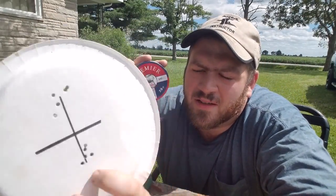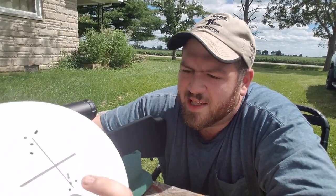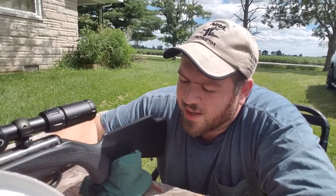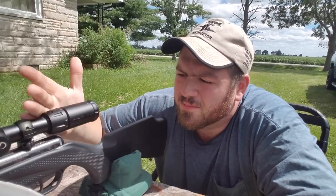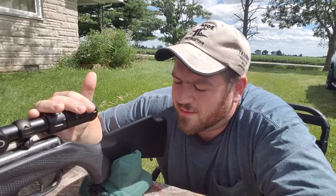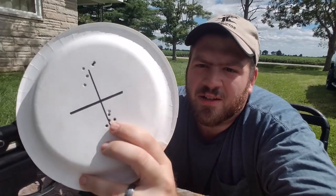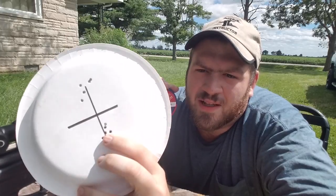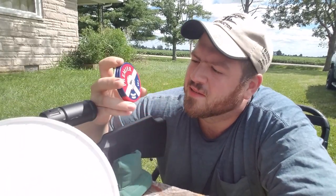Weight doesn't matter — it matters where the hole lands. The pellets are kind of consistent, I guess. I don't special order my pellets, and that's another thing I want to say. I just don't see the point in special ordering pellets for something this cheap. I paid only $60 for this rifle, probably four or five summers ago, so I don't really care about putting really high-grade pellets in it. Plus, these pellets right here — I've killed squirrels with them in videos in the past. At 25 yards, that's sufficient enough to take small game. And these are only about $6.50 a tin, so I'm not complaining.